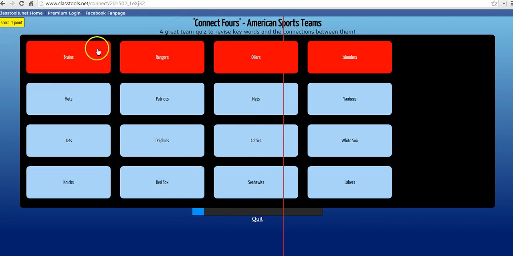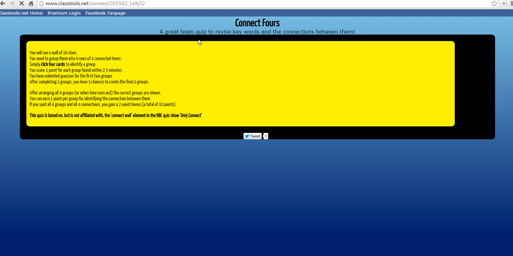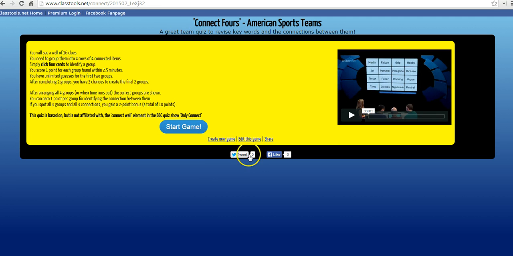Now, if I wanted to go back and edit this, I'll just highlight the URL. It'll take me back to the start screen. And down below, you can see there's the edit this game option. And editing the game would allow you to go back in and reuse the same URL with some different terms on the same game. So if you didn't want to give your kids a whole bunch of different URLs, you just go back in and edit the content of the game from time to time.